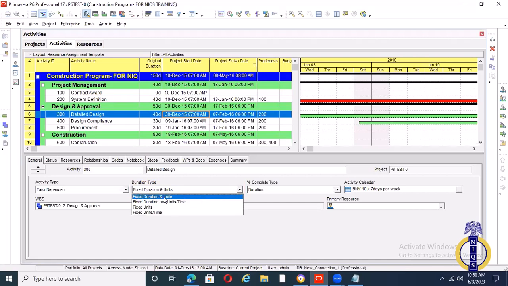Your durations are not changing, your units are not changing because they work hand in hand.